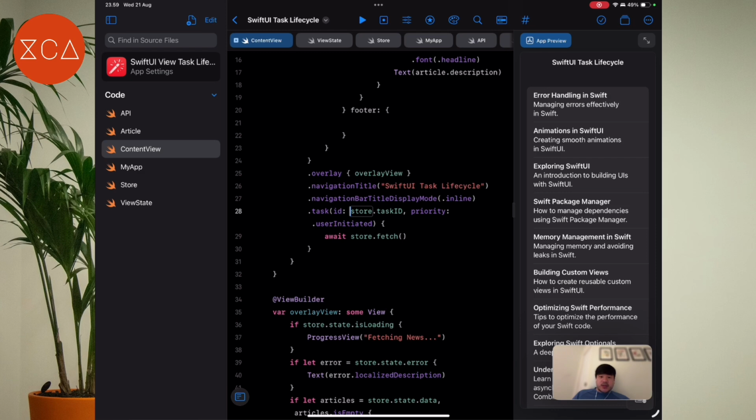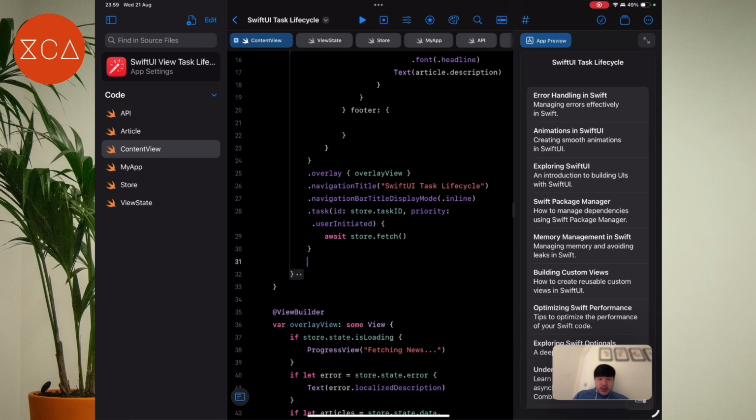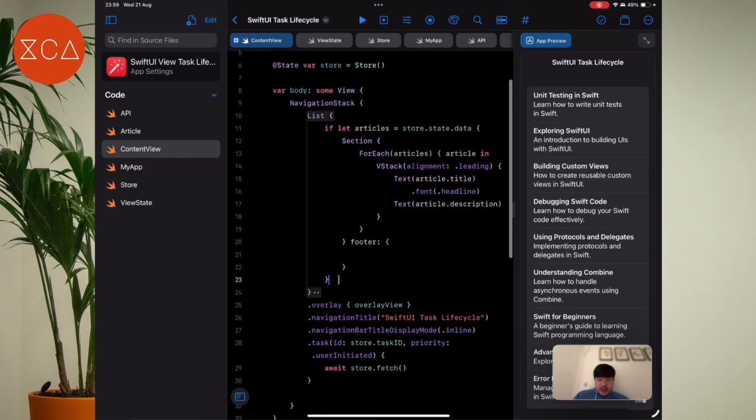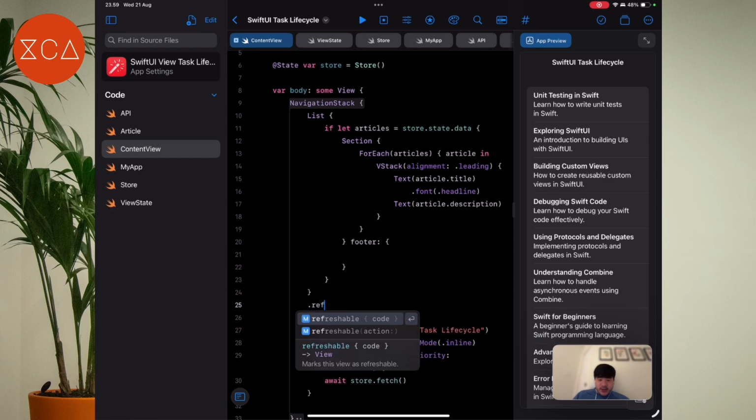And the next one is to refresh the data. To do that, inside this list we are going to add a modifier which is refreshable. We can pass a closure to trigger specific code whenever the user performs pull to refresh on the list.